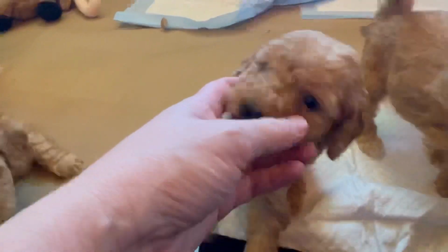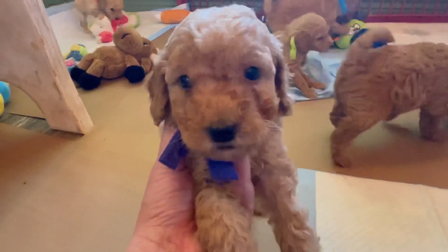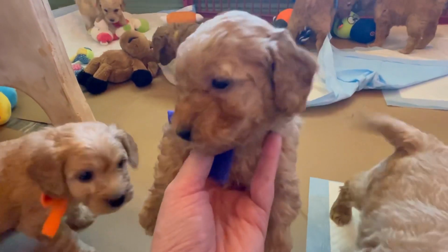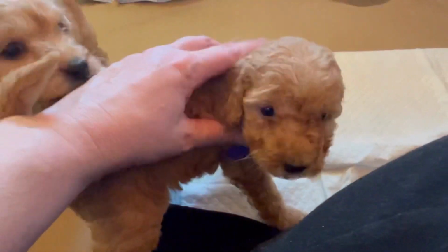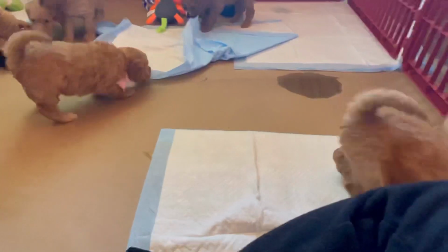Okay, here's purple girl. And yeah, their eyes are kind of watering right now. That's not tear staining. That's something that we typically go through if you've watched my videos before. At this stage their hair is growing out and causing a little bit of tearing in the eyes, but that is not regular puppy tearing. That's going to all dry up. So this purple girl is a little more of a curly coat. She has some fleece in there. Yes, you do. Hi. Maybe you can see her with light pink together.